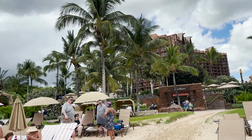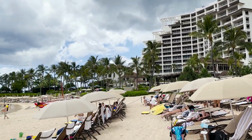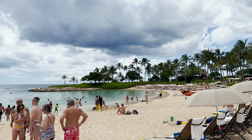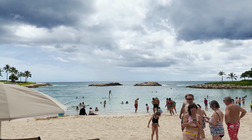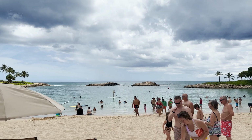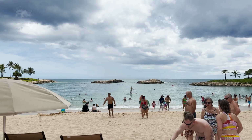Well, I was wrong about the shaved ice earlier. Chelsea and her sister just went to go get some after we finished our lunch. And now we are down at the beach. Gonna head into the water down here, Pacific Ocean, for the first time. Well, not the first time ever, of course, but first time on this trip. Although first time ever for some of our family, which is pretty cool.